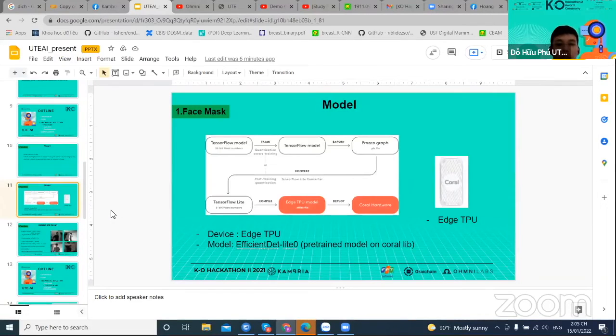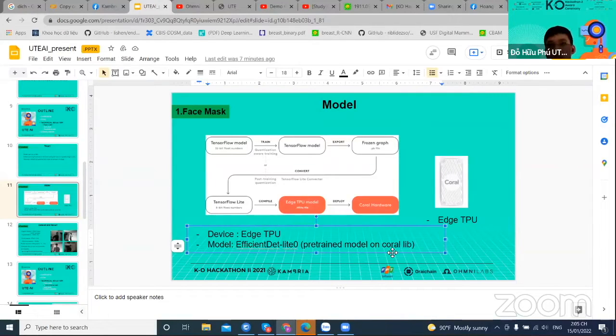Because we want to run on the bot, we use a TPU, a device plugged into the bot to run the model, and we use the Retina on core library, because if we use open source, we must have many steps and conversions and quantization to deploy the model on the TPU. So we use the Retina on core library to deploy the model more easily and save time.